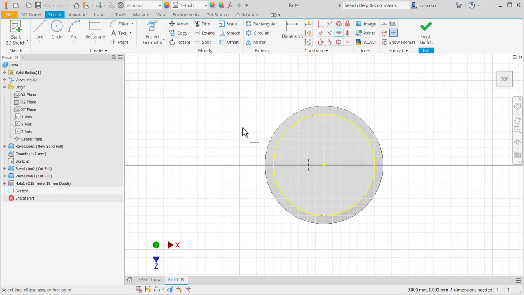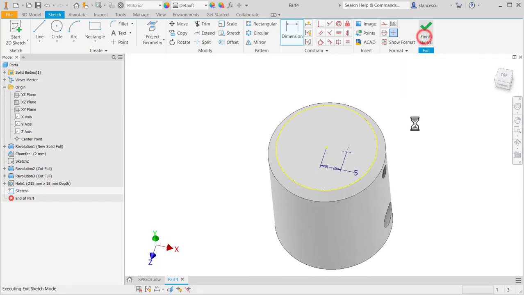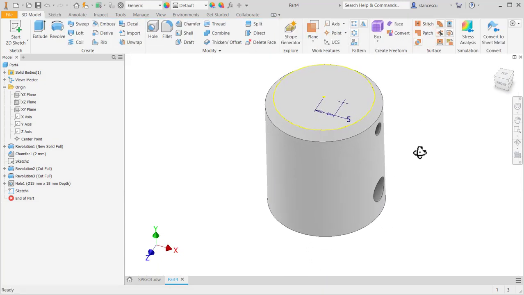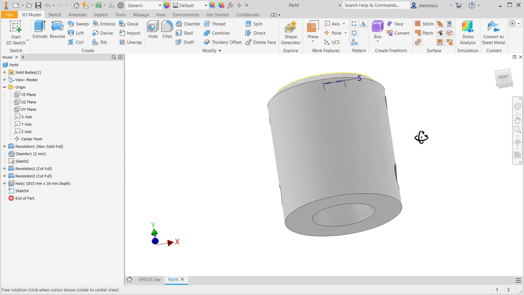But to the other direction, yes, 5. Finish sketch. Let me see. Yes, to the right.